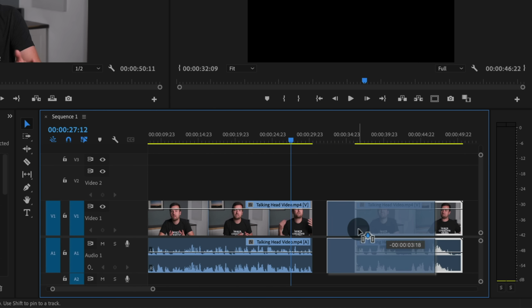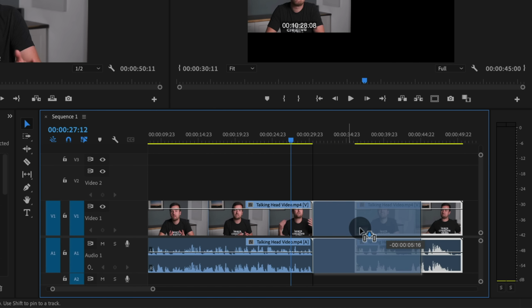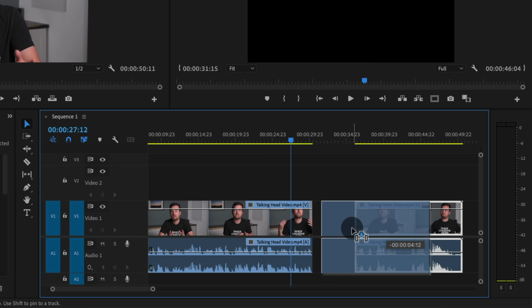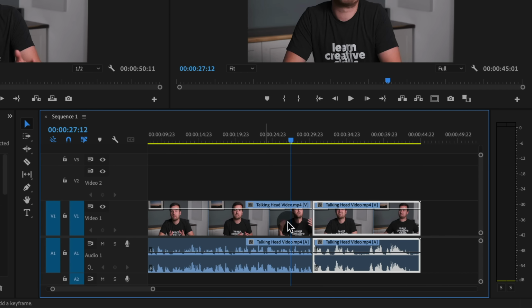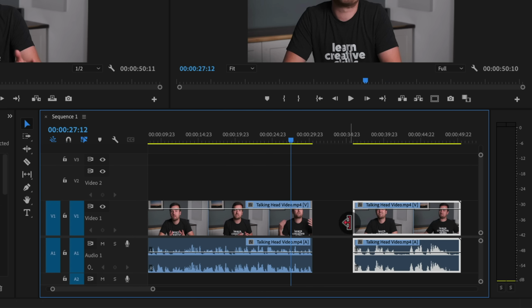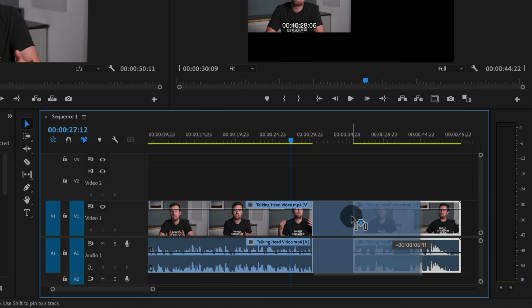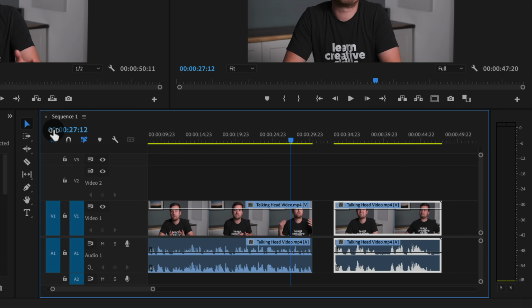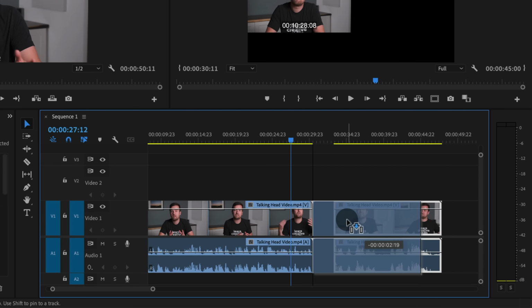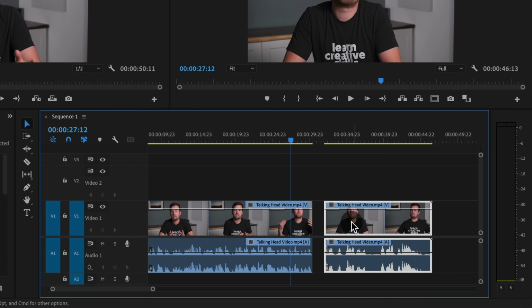And you can feel that when you are dragging your clips around the timeline. As you get close to the end of a clip or where clips meet, it locks or snaps in place. With this off, it's harder to do that. Sometimes you might want it not to snap if you're trying to do a precise movement. But generally, you'll want this on so that you can just snap it in place.